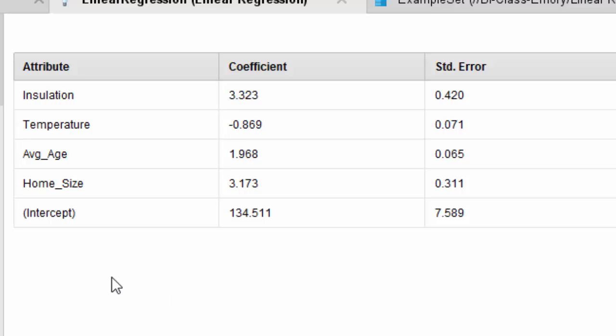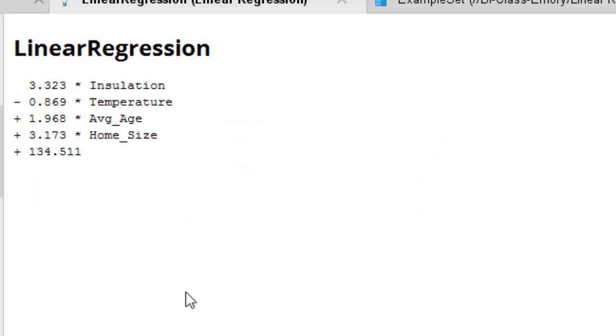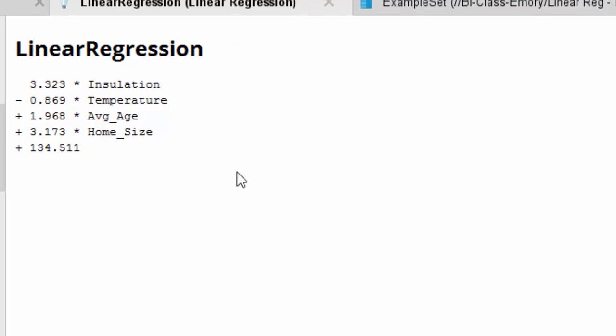Okay, now you have this regression model generated based on your old data. What you need to do in the next step is to apply this model, generated based on your historical data, your training data, to your scoring data. Scoring data is data that is missing the label variable, the data for which you don't know the heating oil usage. So you want to use this regression equation that you built using your old data on your current data, or your scoring data, in order to predict heating oil usage.